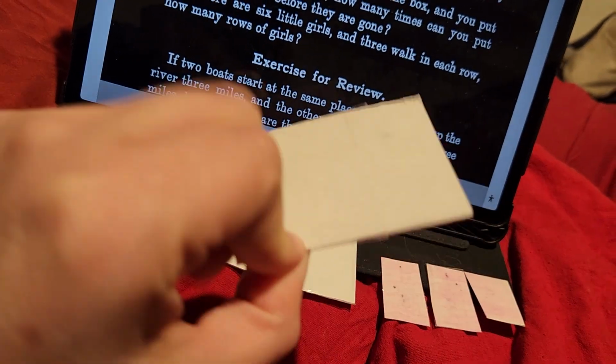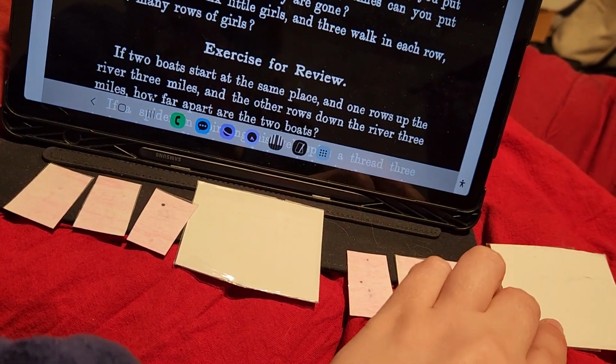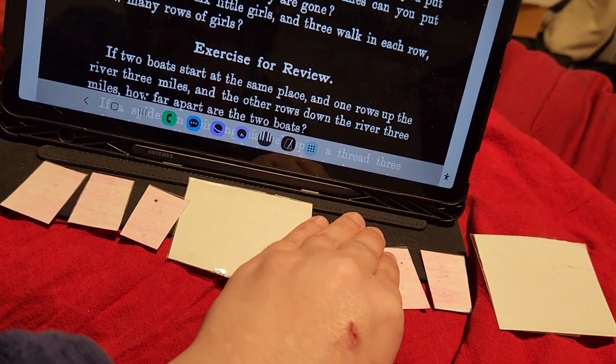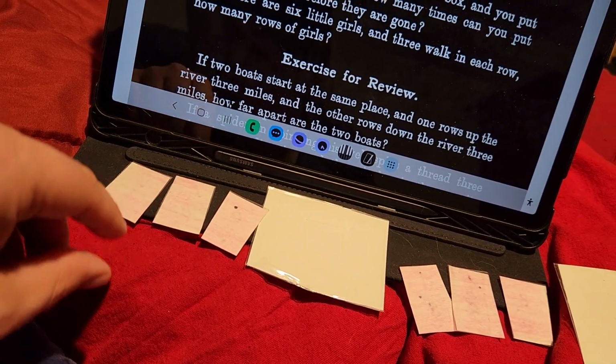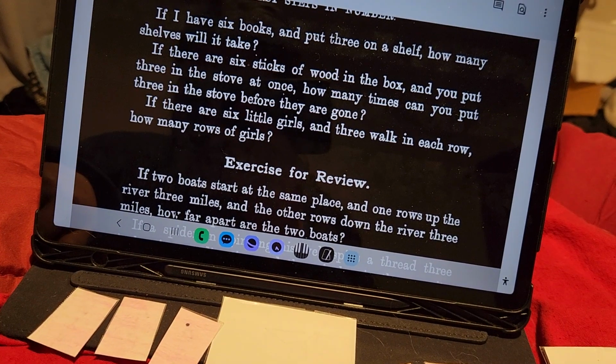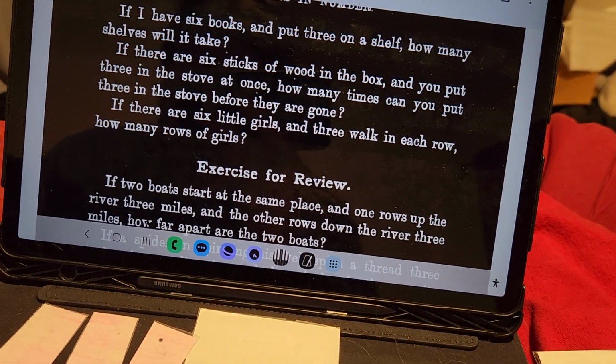Yeah, this represents the stove, and these are your 6 sticks. You can fill the stove twice before your box of sticks is going to be empty. I think that's what they wanted.